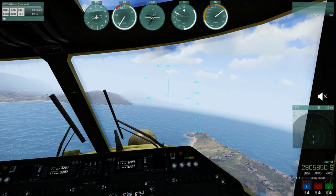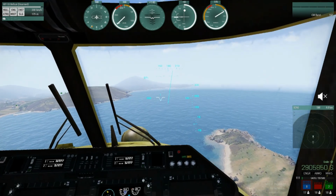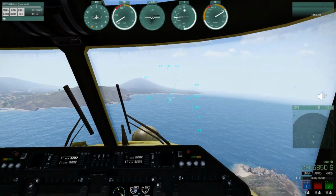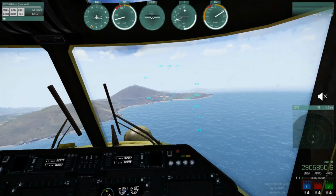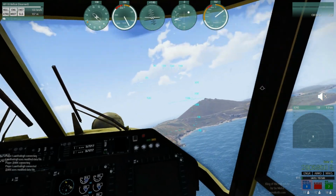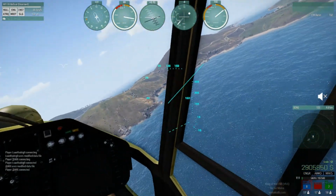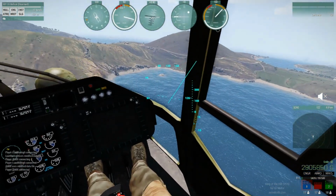So here, I'm going to fly this thing out of trim and watch what happens. We'll just get going in forward flight. Okay, well, I'm coming up to my AO. I want to fly out of trim, put the airframe into a bunch of drag, and it just gets very squirrely. It wasn't ready. One more. Okay, I got him.